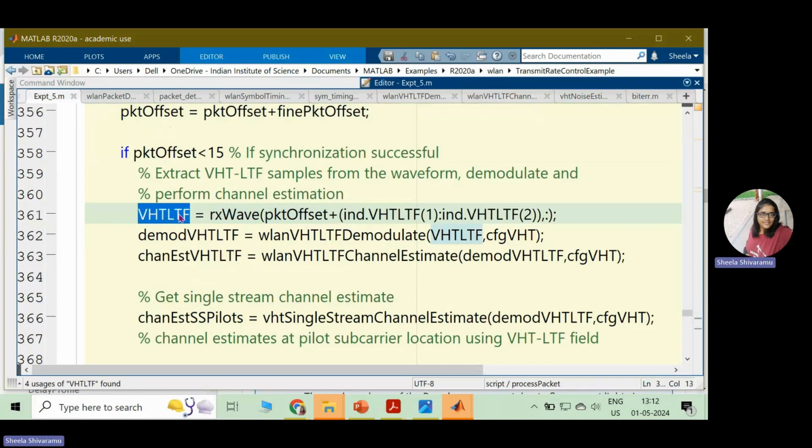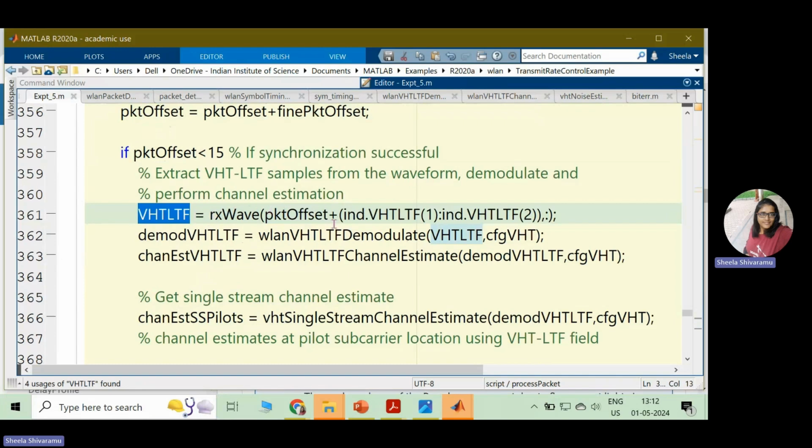So now you need to demodulate this, right? For that, there is wlanVHTLTFDemodulate. Use that function to get the demodulated VHT LTF. Here, we know that the modulation is OFDM type. At the transmitting end, you would have performed IFFT, correct?